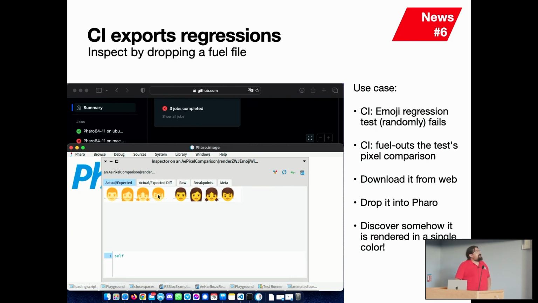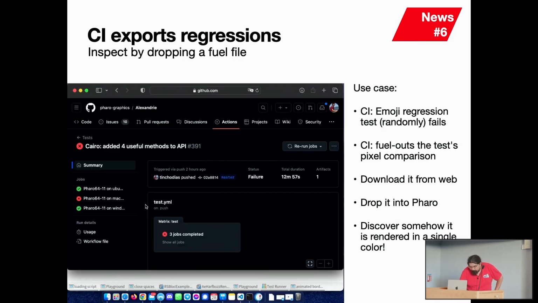So what Martin has done is that the test will produce the rendering. It will compare it against a known good render, what we are expecting for all the platforms, and it generates a comparison.